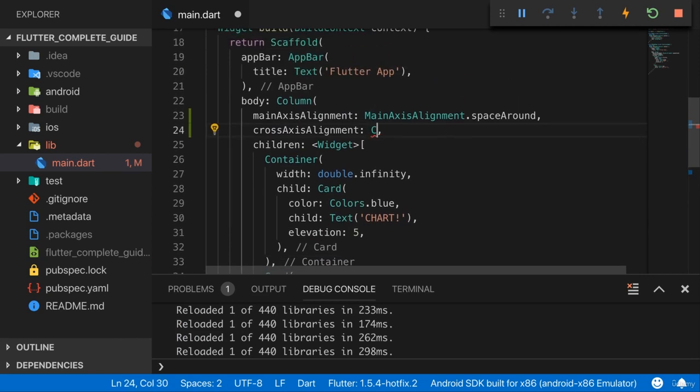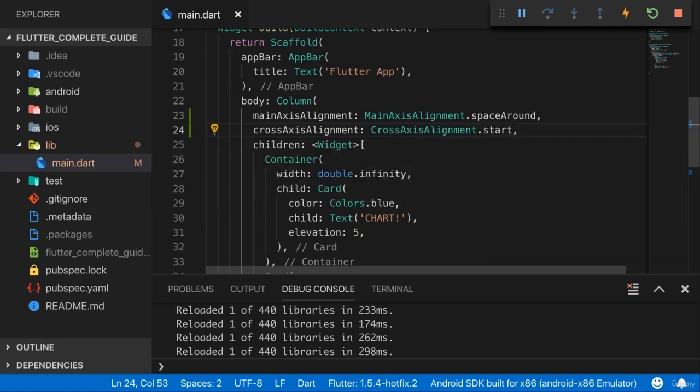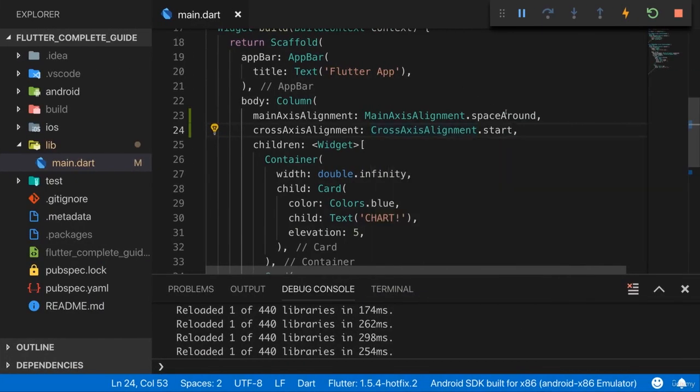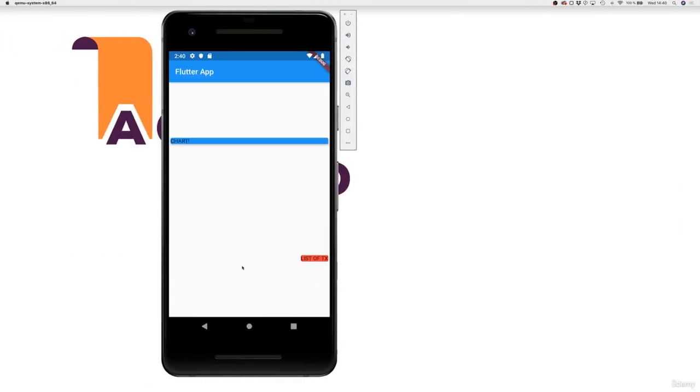Now here, for cross-axis alignment, you use cross-axis alignment, which also is an enum, and here you got a couple of different values. You also have end and start. Let's see what these do. Let's set it to start. And now you see the one here, which takes the full width, will never change, because the cross-axis for a column is left to right, and since this takes the full width left to right, we can't position it. But the smaller card can be positioned. And with a cross-axis alignment of start, it's all the way on the left because the cross-axis starts on the left by default. Of course, unsurprisingly, if we set this to end, we therefore push the item all the way to the end of our column, all the way to the right here, because cross-axis is left to right.